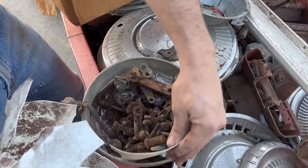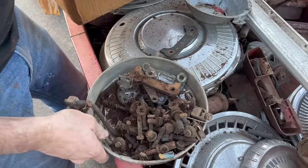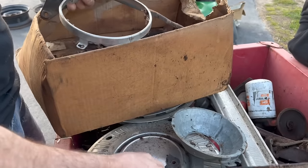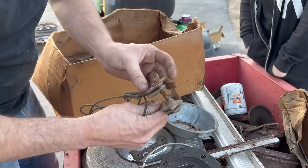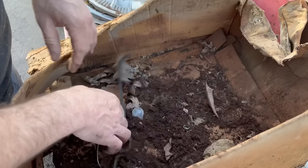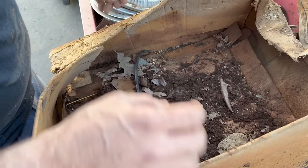Looks like a bunch of body bolts that fit this car. Headlight bezel. This looks like some sort of window trim piece. I don't know what that is. Tell me what that is. That's about all. I think the only thing left in here is asbestos.